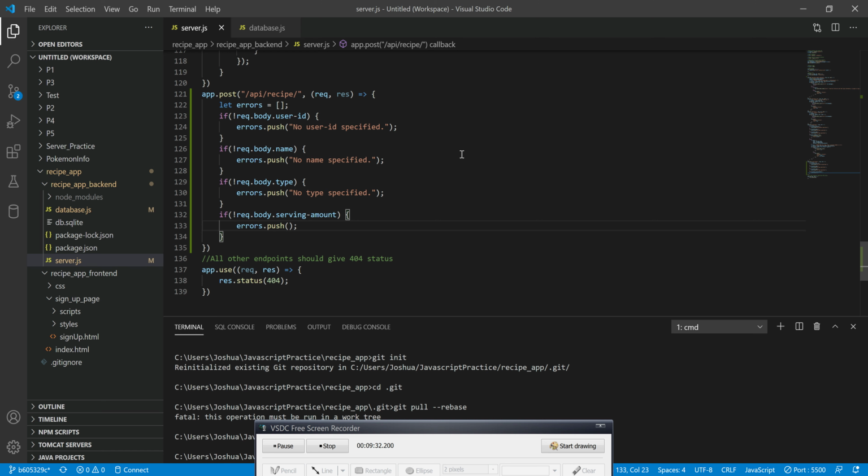If you don't know what an array is, watch my Java series, okay? I want to get more videos out on that. But if you know what an array is, I can tell you what the push does. It just adds a new element to the array. So we're just pushing new errors onto this error array.